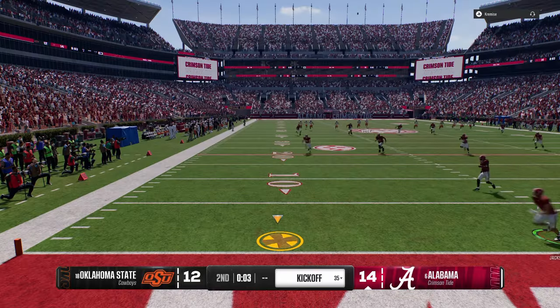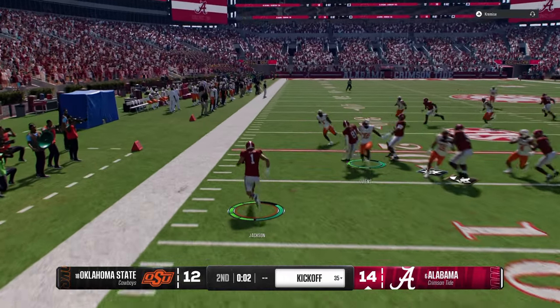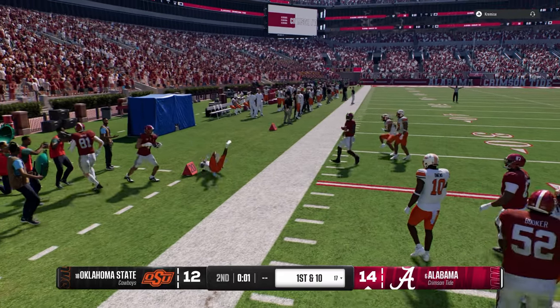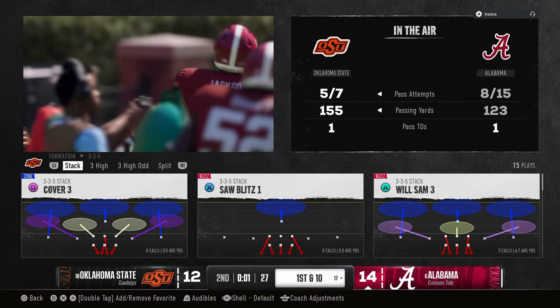What if we get ball out of half? We just got to put some pressure on him. I know we're going to get a stop. I know we're going to get at least one stop. And this offense is so good, it's hard to stop. There's just so many good plays in that formation.